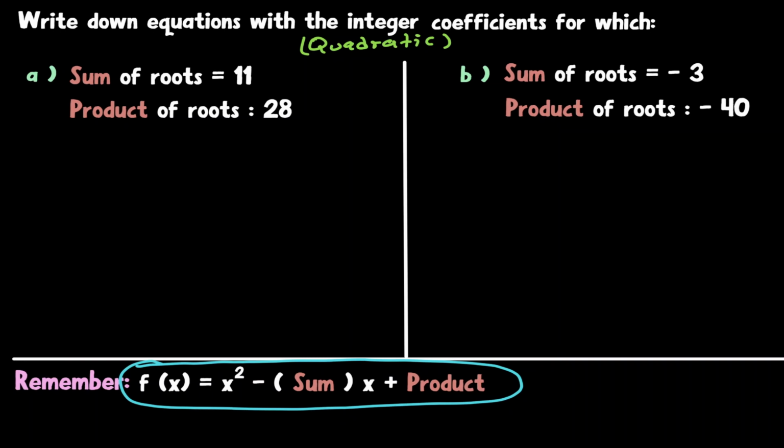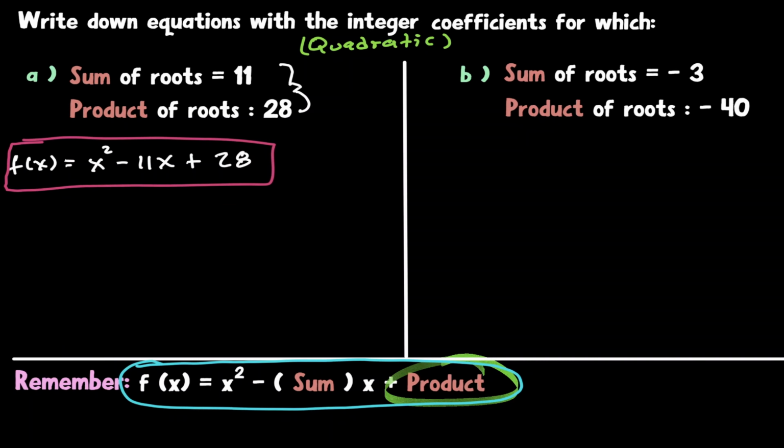A quadratic equation with this combination of its solutions is going to have the form of x squared minus the sum of the solutions, which in example A is equivalent to 11, plus the product of the solutions, which in this case is equivalent to 28. And we are done. The equation x squared minus 11x plus 28 will have two solutions, and we can guarantee that the summation of those solutions is equivalent to 11, and in addition, the multiplication of those solutions is equivalent to 28. Let's graph this down, and let's show this result.